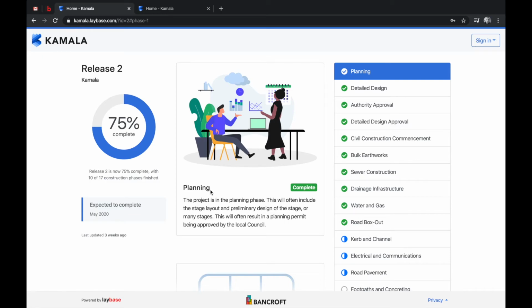The image can be a selection of our own graphics that you see here, or you can put in photos from the actual site, you can put in stock images that you might have, whatever suits the style and theme of your development.